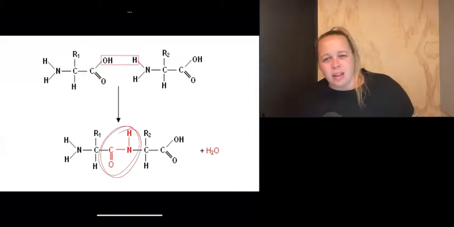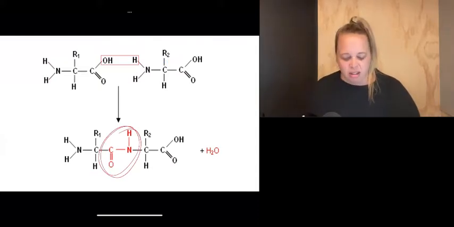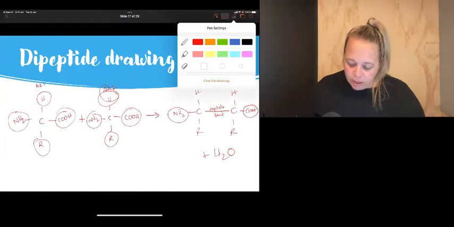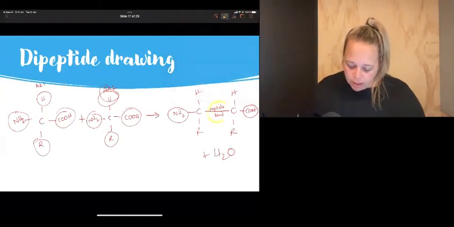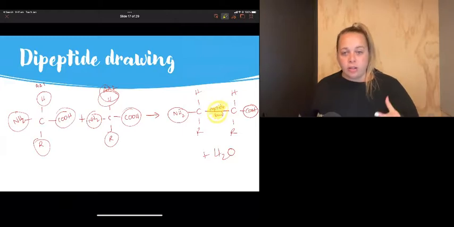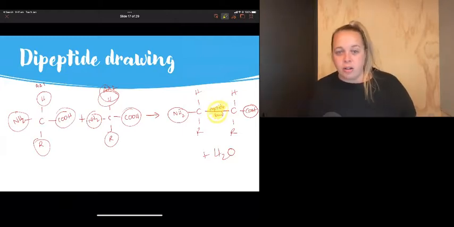Unless you're a really good chemist, you don't need to draw that or understand where the double bond is or anything like that. It's simply good enough to have a line between the two amino acids and write the words peptide bond on it. Right? And that's how we understand how two amino acids are joined together by condensation polymerization and draw it.